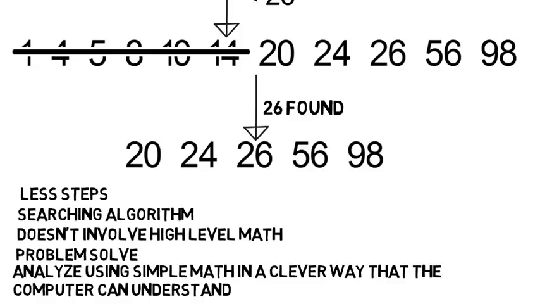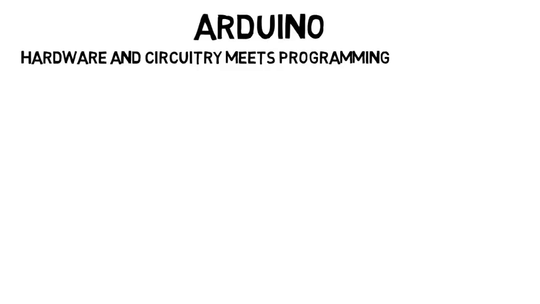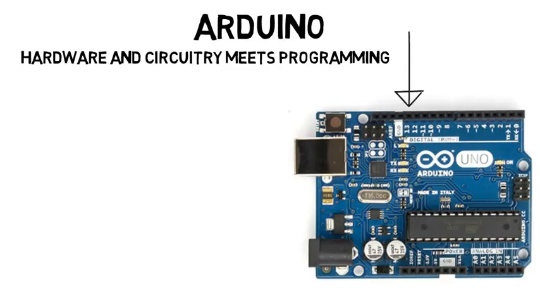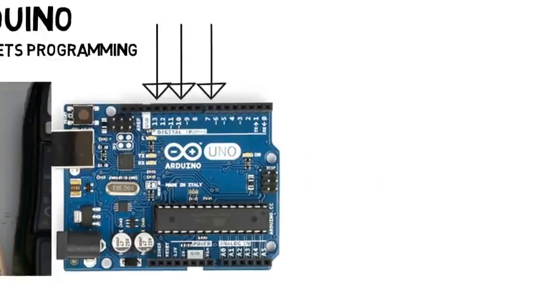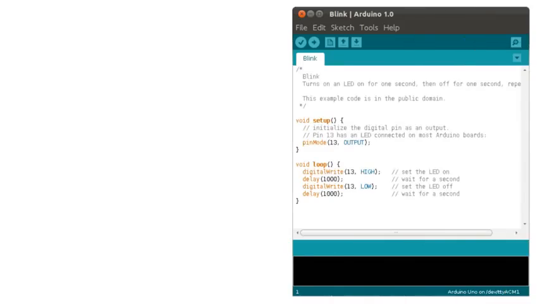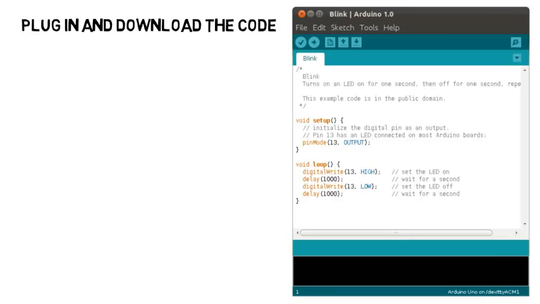Lastly, one of students' favorite classes is where you learn about the Arduino. This is finally where hardware and circuitry meets programming, and you'll take it with electrical engineers. The Arduino has lots of inputs for you to hook up wires from an external circuit. They basically read in voltages, then you program what you want it to do based on those inputs, where you plug in and download the code onto the Arduino, then use it for different purposes.